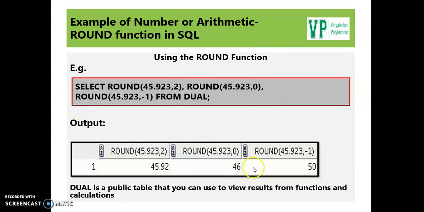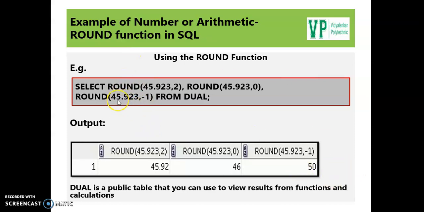Whereas in the third column, the input is 45.923 and the specified decimal is -1. Minus 1 means we are going to observe the digit in 45, that is the 5. Since 5 is greater than or equal to 5, it directly converts this value into 50.